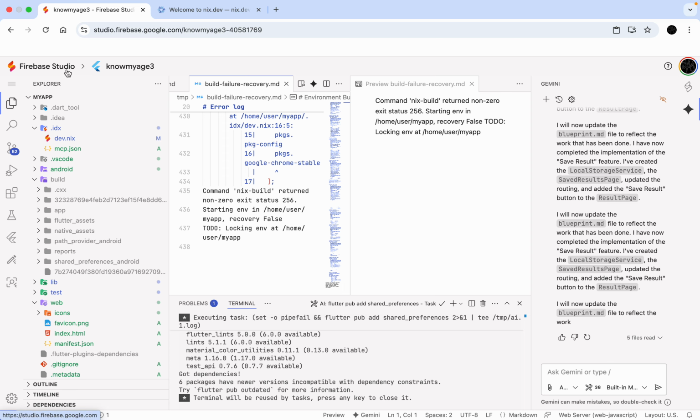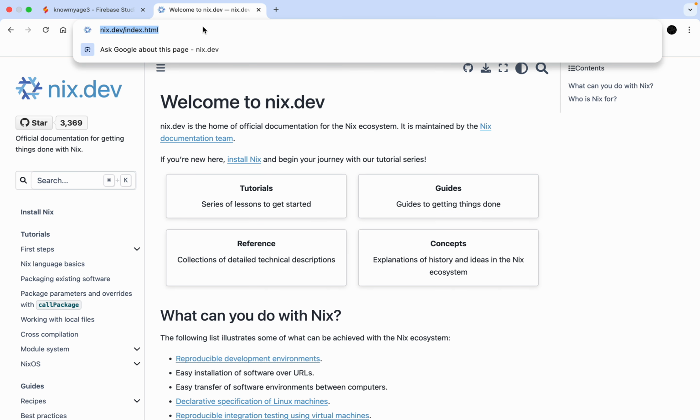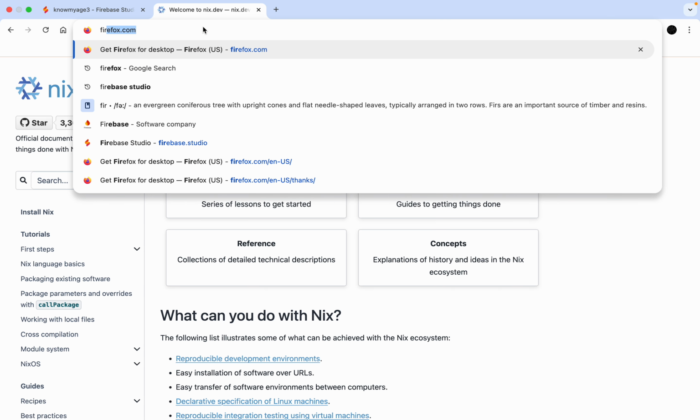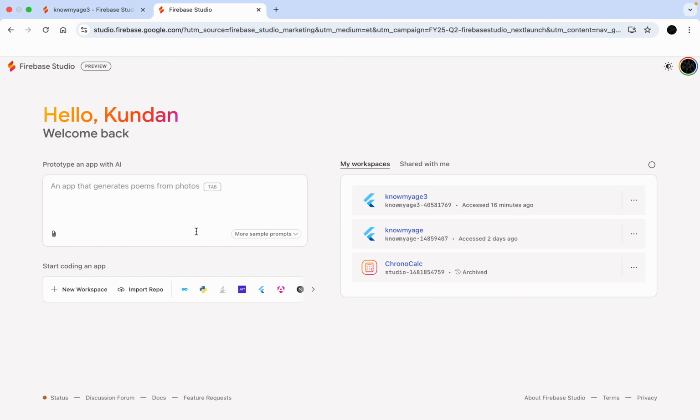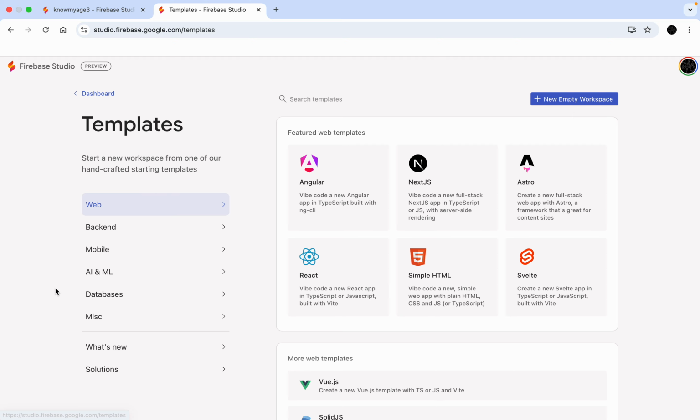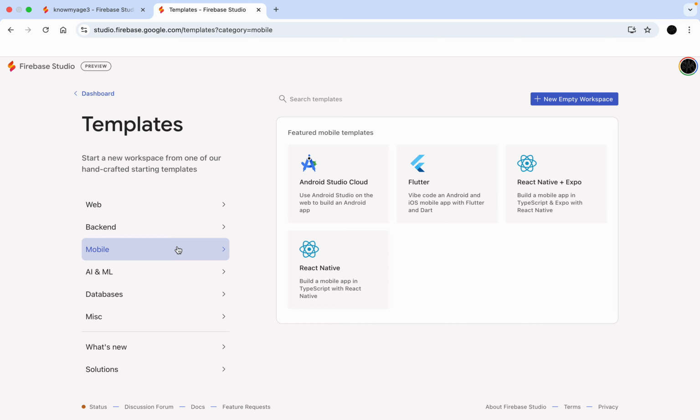Like you can just go here, let me show you. You go to the Firebase Studio, and just start a new project, a new workspace, and start again.